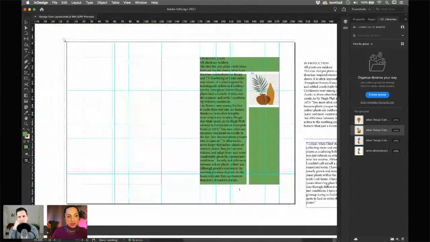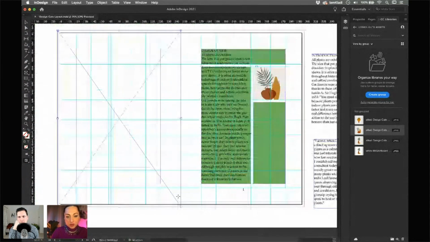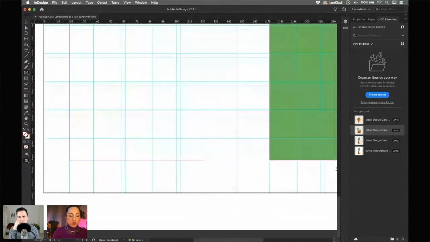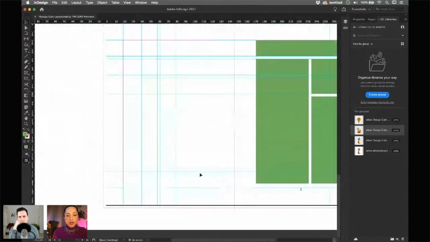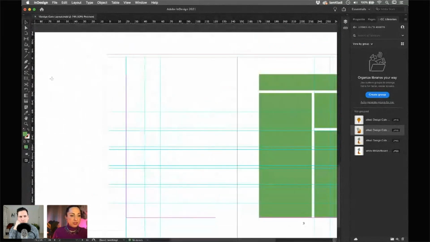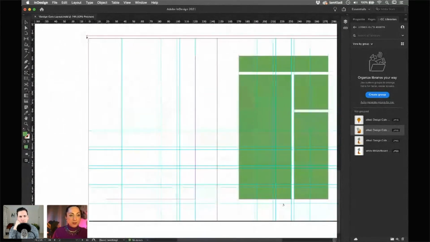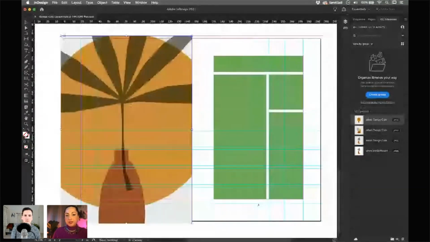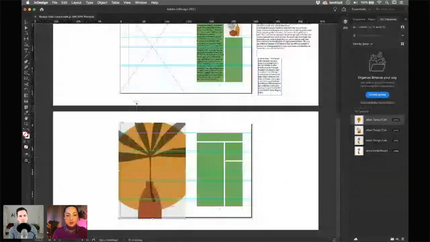So let's go ahead and create another frame that goes, again, from the bleeds to the middle of the page. And I recommend, no matter how much of a pro you are, to really zoom in to make sure that you are hitting the middle spot of your margin whenever you create your frame. It looks like I let go. If you did what I did, so basically let go before creating the frame, no harm, go back into your frame tool, and let's create a new frame over here. And again, all we have to do is click and drag in order to bring in the frame. Oh, that's what happened. I was on a different page.